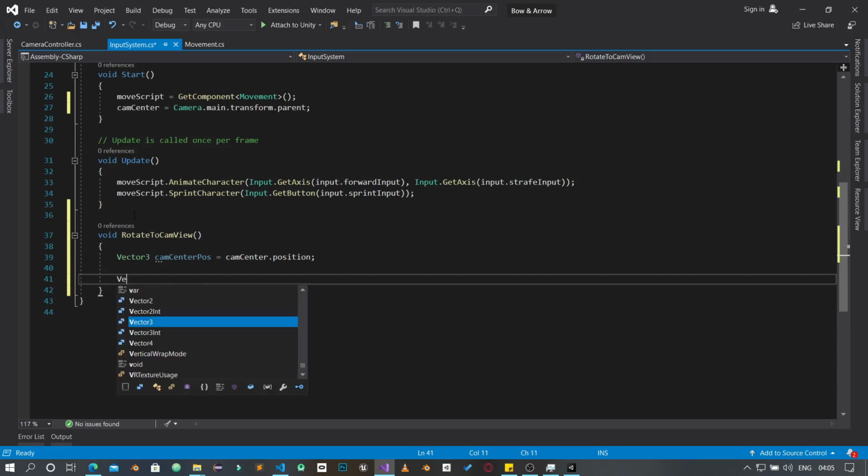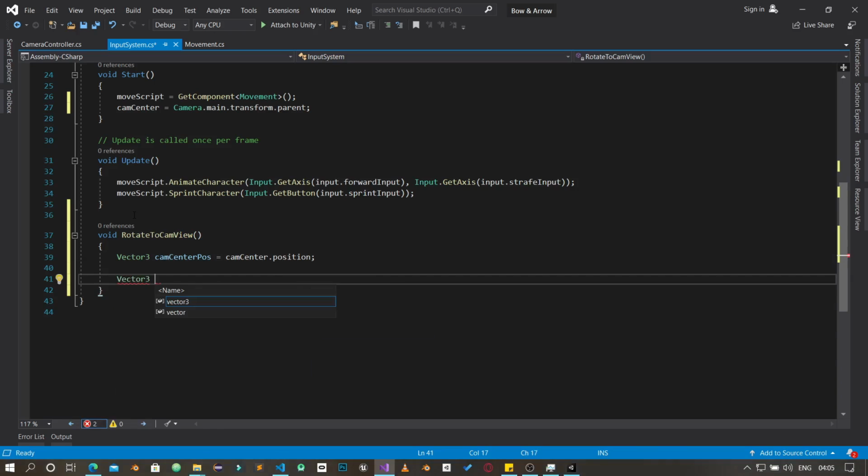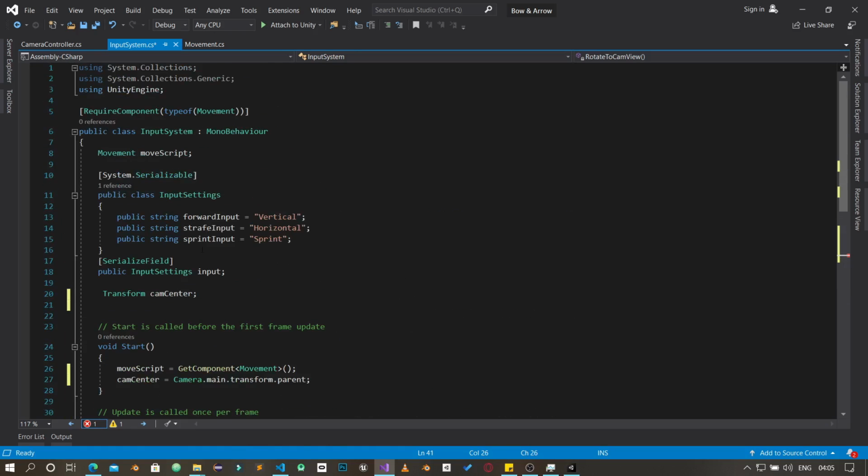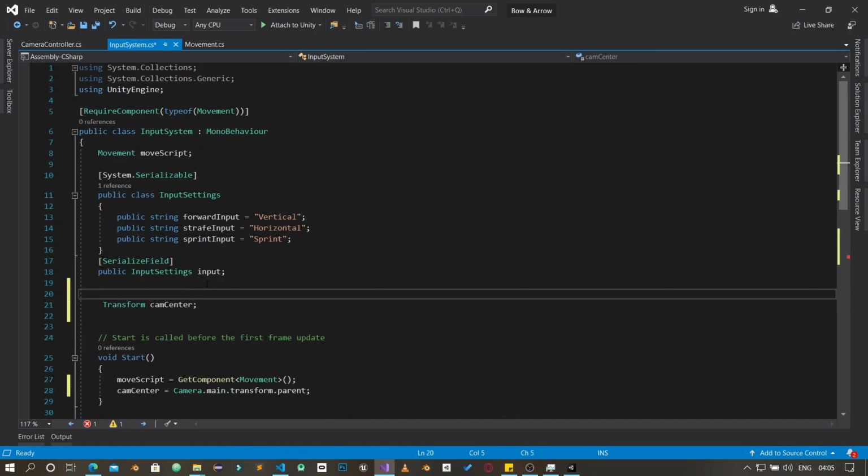And then we're going to create another Vector3 look point. Now before we create look point, there's a few things we have to do. So over here we're going to create a variable, and this variable is going to be public look distance.